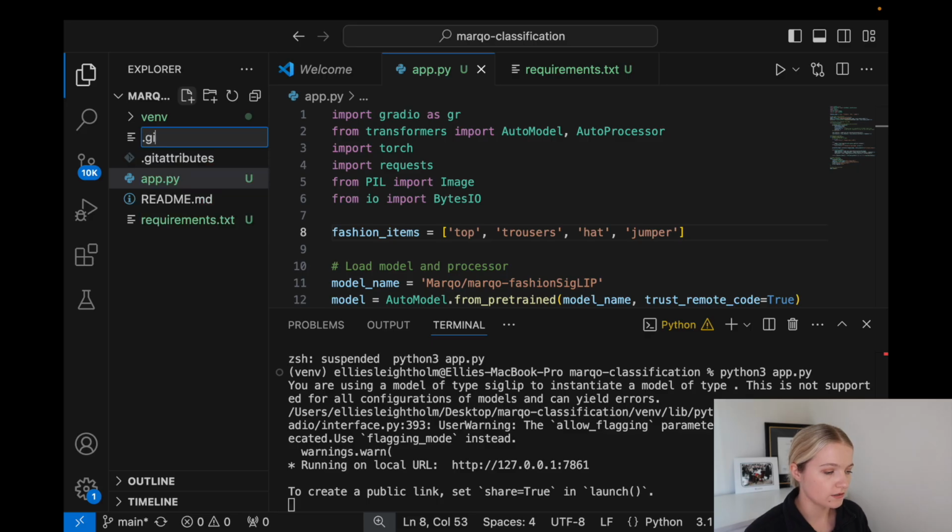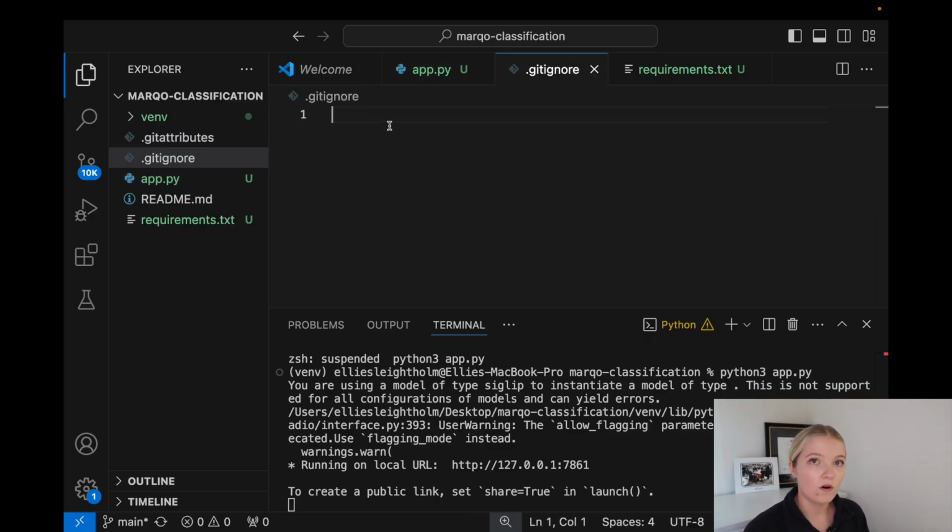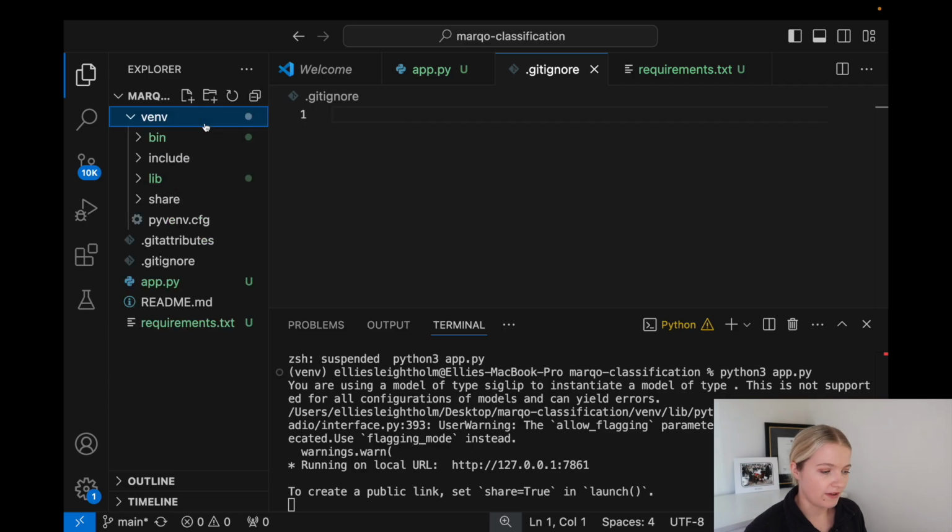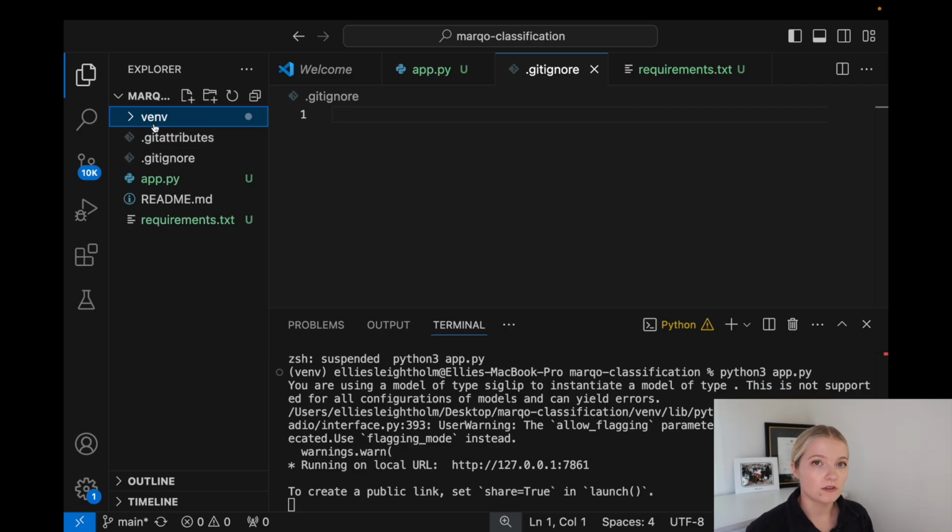So when you create a .gitignore, this basically tells Git what files it should ignore when pushing. And so when you create a virtual environment, you can see we have venv, which is our virtual environment, but we have all of these files that have been built when we created the virtual environment that we really don't want to push onto Hugging Face.